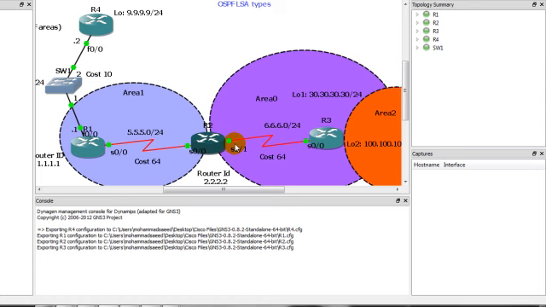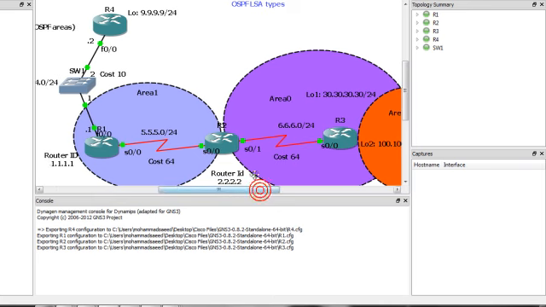So type 1 and type 2 should be able to create the topology graph of the network, calculate the possible routes, and finally choose the best route to reach each other. So how can we see this?